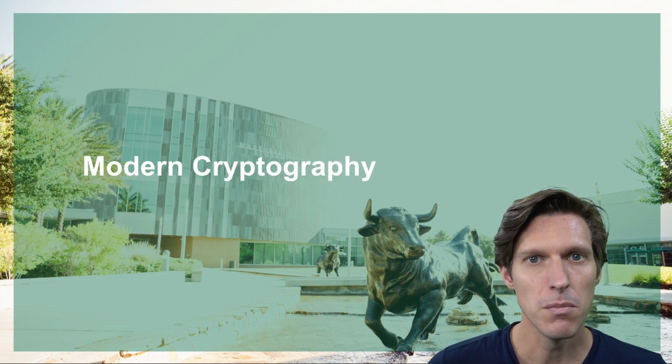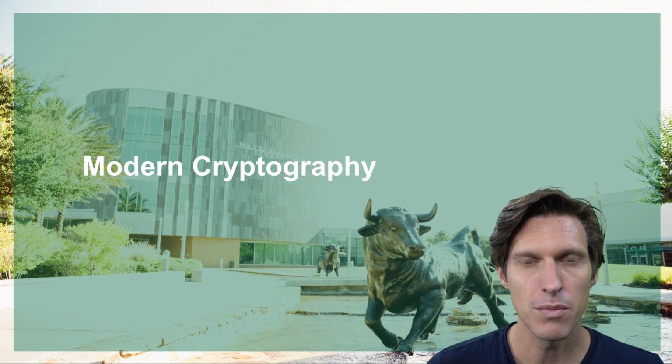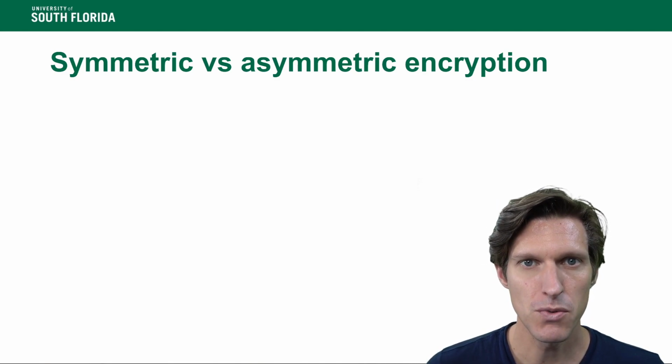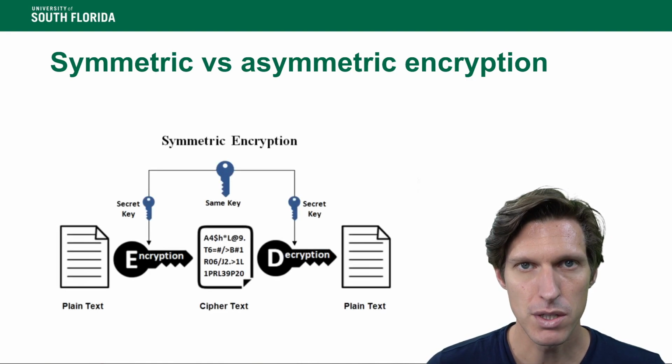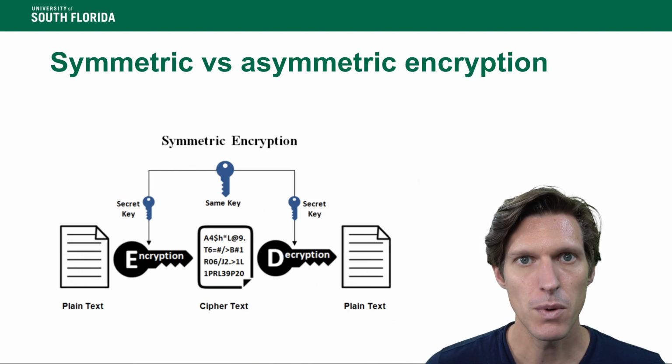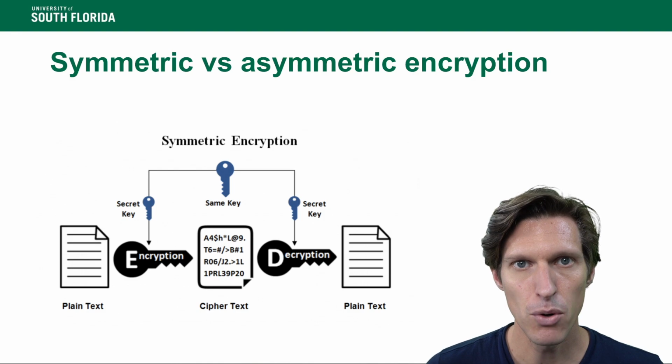Now let's move on to more modern cryptography, so cryptography as we know it since the 1970s. First, one very important distinction is between symmetric and asymmetric cryptography, okay? Symmetric encryption is the case where encryption and decryption are done with the secret key. Remember, a secret key is everything that needs to be kept secret from the adversaries.